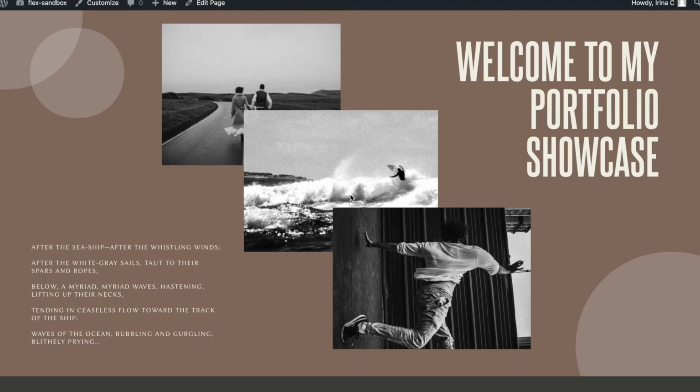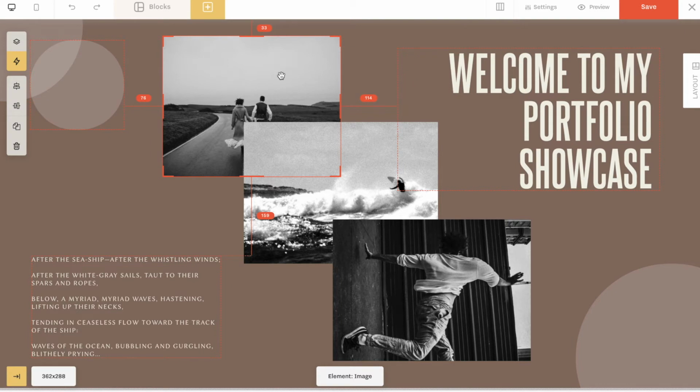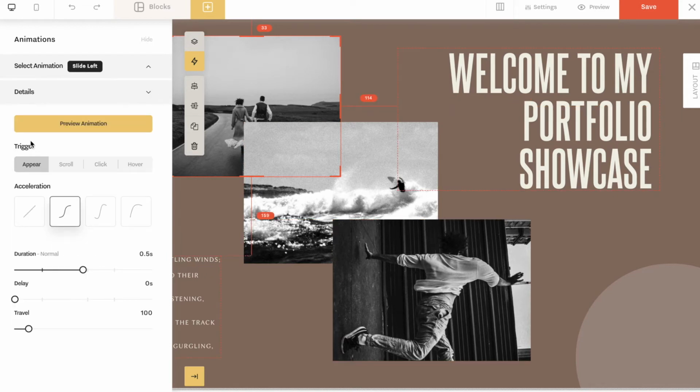workaround in this case. So in this example, we will be working with the slide animations, and what we need to do is simply apply slide left to every single element in the list. I will be firstly covering the appear trigger. The only thing I need to devote some attention to is this delay value. Since this is the very first element that I am going to have slid out, I will leave delay as it is on 0 seconds, so it will start immediately.